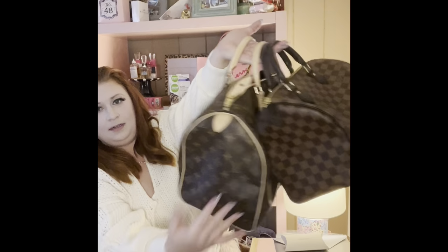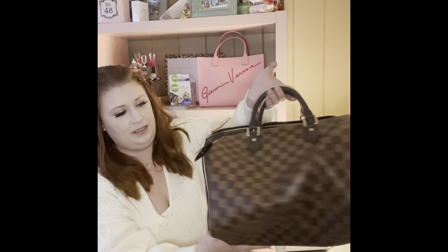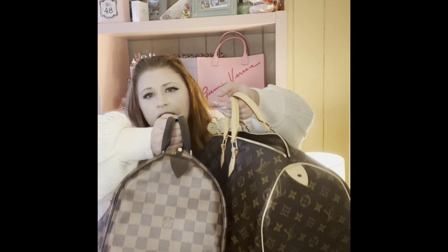This is bigger than this. See how much extra over here and a little over here. So I think maybe this is 30. All right, now this is 40 and this is 30. So you can see it has a difference in size, and yeah, so I'm not crazy. This is a Speedy 40, and this is a Speedy, I believe, 30, okay?